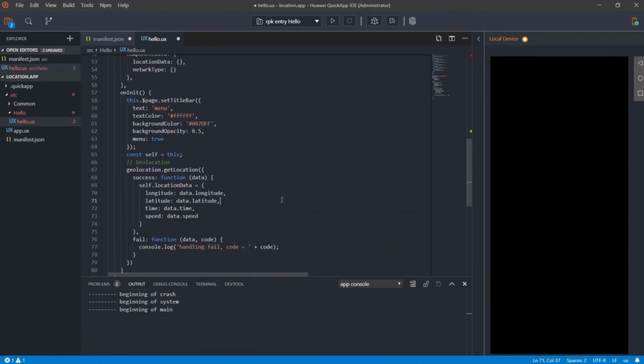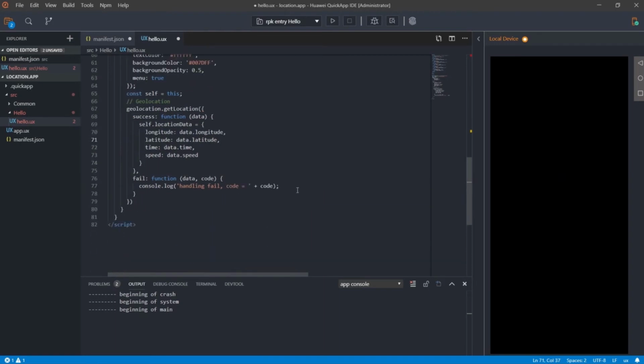And yeah, we're all set up for our location data, data that we're actually going to be retrieving from the API. And at this point, we're just going to let it log whatever error that we get. If the user actually hasn't given you permission, or there is a network error of some sort, it will be returned on this callback function here. So there's a success callback and a fail callback, which basically handle the success scenario as well as the fail scenario automatically. And after that, we are going to be calling the network API.